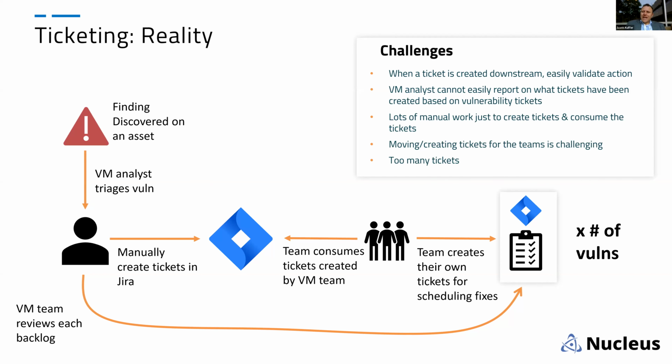And then, to extend on that, you can't really report on what tickets have actually been created. For example, let's say that every ticket that gets created that's a vulnerability is actually considered a bug ticket, which a lot of sprint teams will do. They want to just treat it as a bug because they have their own process to fix bugs in a certain way. Well, how am I, as a vulnerability analyst, going to go in and report on all of the vulnerability-derived tickets if they're all marked as bugs? So it becomes very challenging, especially to do that across projects and backlogs and things like that. And if anybody's used JQL, you know that that's a struggle.